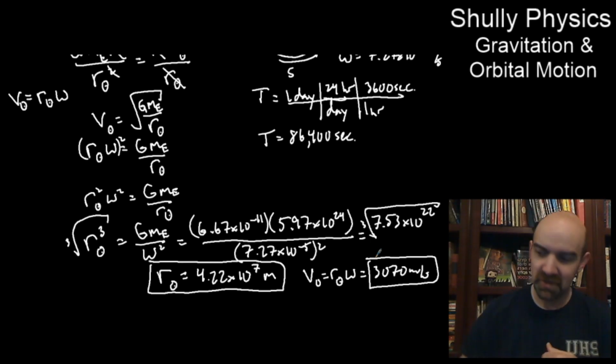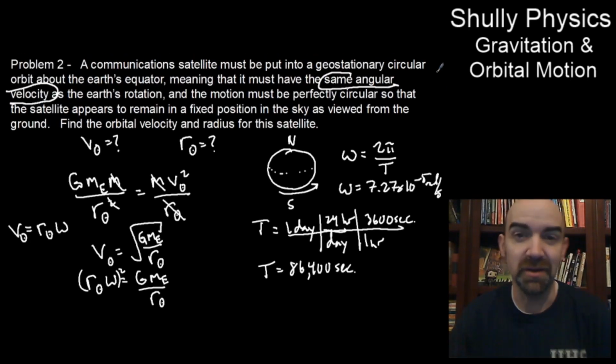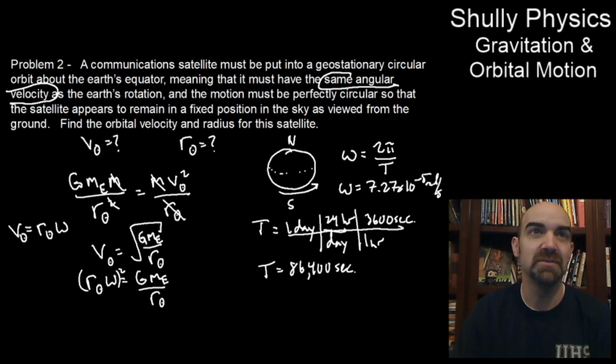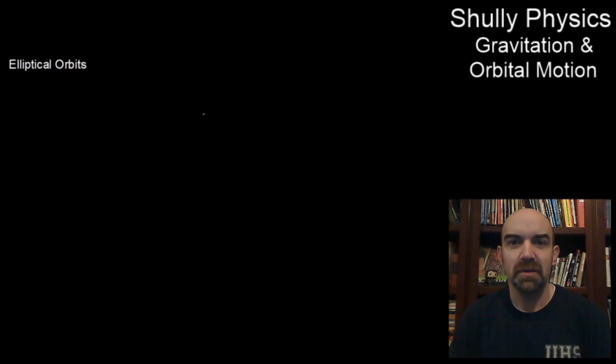Okay, so it's going to fill up. And once those satellites stop working, do you just leave them up there? It's called space junk. Space junk right there. All right, next segment, we're going to get into elliptical orbits. Now, elliptical orbits are not circular, but circular orbits are elliptical orbits. It's kind of one of those things like a square is a rectangle, but not all rectangles are squares.